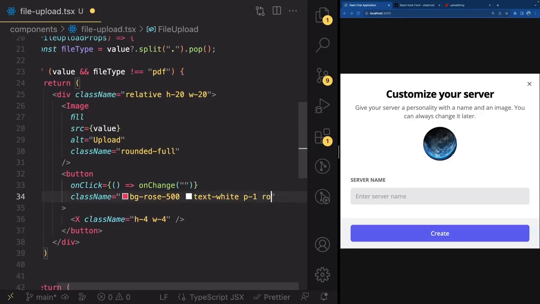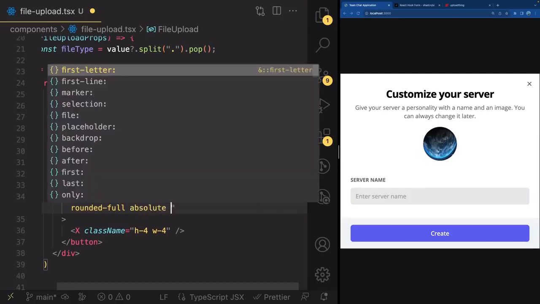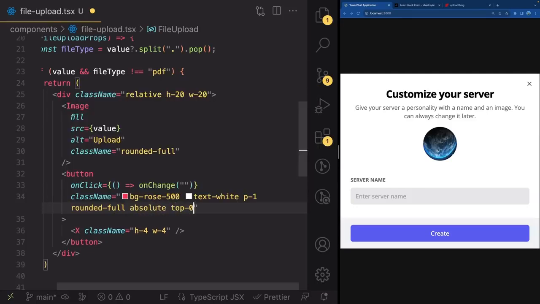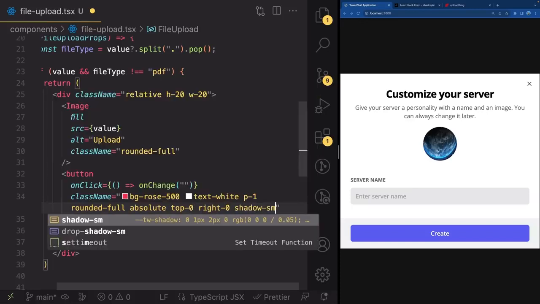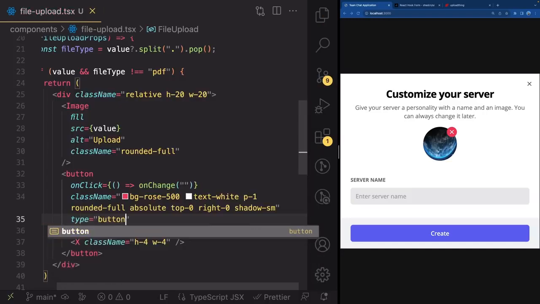Let's not misspell rounded. So rounded-full like that. Absolute top-0 right-0 shadow-sm like this. And let's also give it a type of button like this.